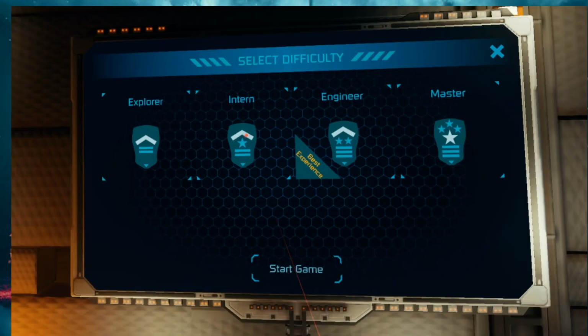Before we dive into the meat and veg of this review, I just need to tell you two things. Number one, the game recommends starting on the engineered difficulty for the full experience. Whatever you do, don't do that. The full experience for me was nearly giving up after an hour, as I couldn't finish one of the levels as you just get swamped with enemies. Start on the intern or normal difficulty setting.